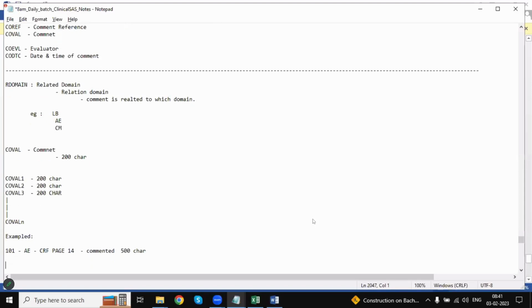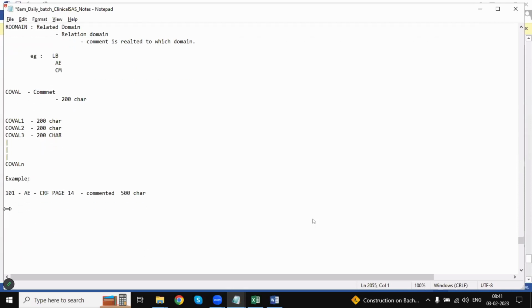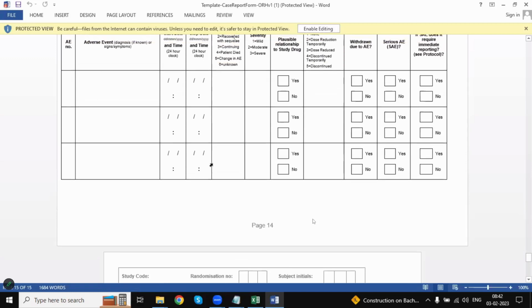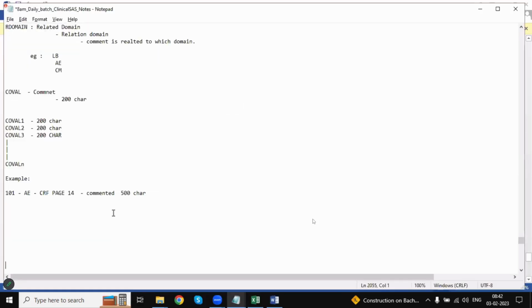Let us assume this is a scenario. Now from this scenario, tell me what are the variables I can derive.